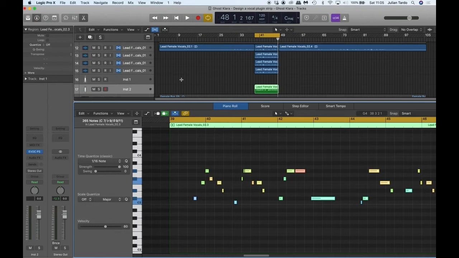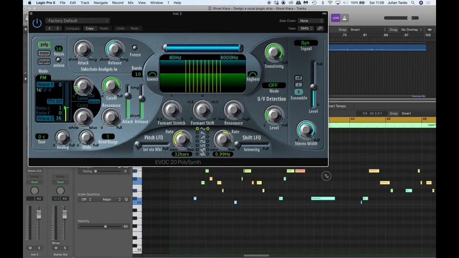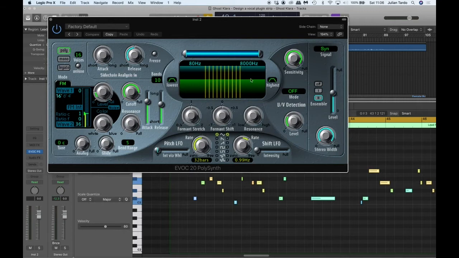So vocoder works by triggering some keyboard notes on a synth, which then has another sound coming in through the sidechain, which controls the filter opening and closing. And the filter is this multi-band layer of filtering. So on the actual synth, the vocoder synth sound, here we are. This is the guts of it. This is the multi-band filter section, and we're going to put the lead vocal in as a sidechain.